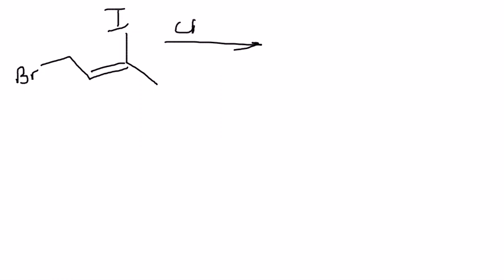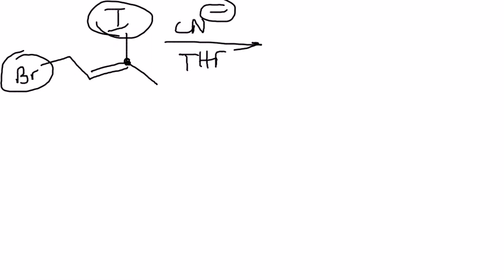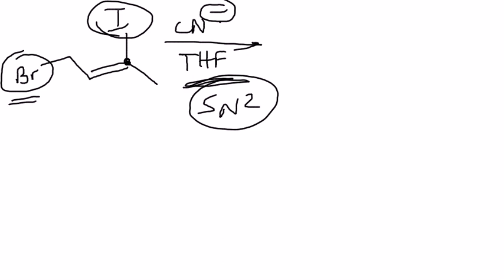Let me just do one last thing, and that is that if you have perhaps a vinylic position, you have a Br here, you have an I here, and you're treating it with NaCN. So CN negative is your nucleophile. Realize there's two leaving groups here. There's a bromine, there's an iodine, but also realize that if you have a vinylic position, that is not going to go through an SN2 reaction mechanism. This is a polar aprotic. That's a good nucleophile. That's an SN2 reaction condition, and the vinyl position does not support the SN2, so it's the Br that's going to leave.